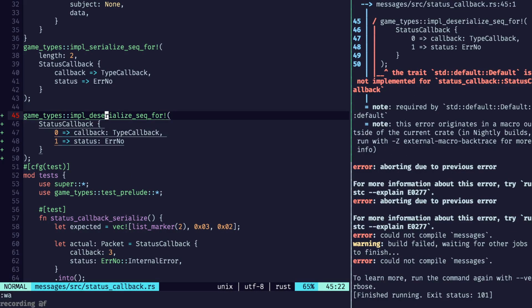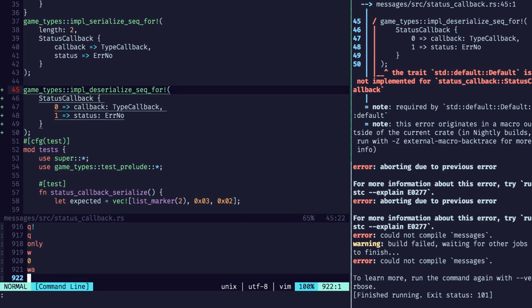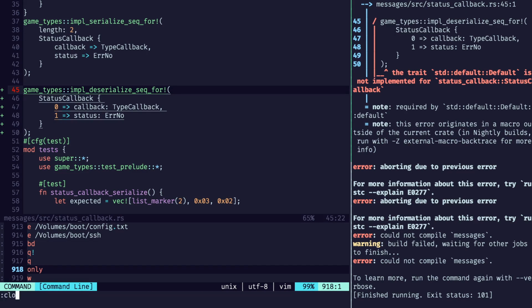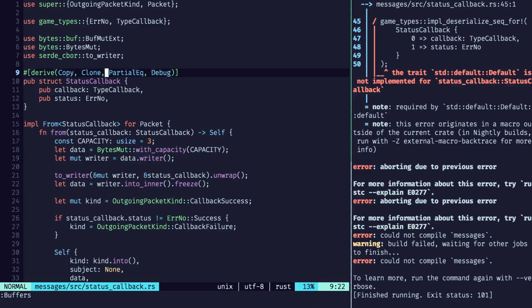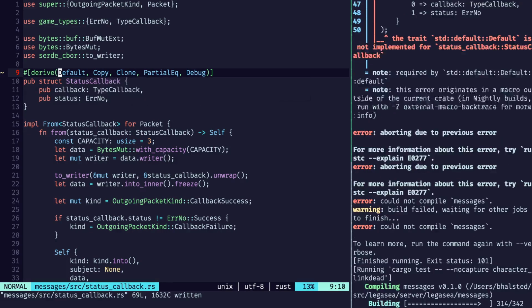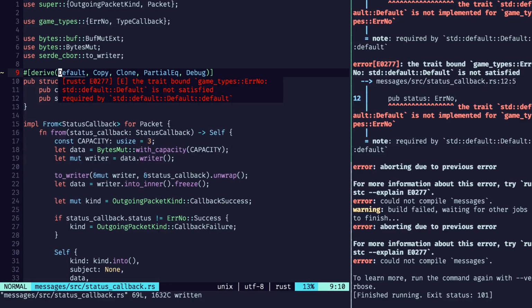Oh, don't record. There we go. On WA, enter. No, what is this? Command line. Close that. Just wanted to make sure I had all my buffers saved. Oh, default is not satisfied for status callback. Okay. It doesn't know what error number should be.